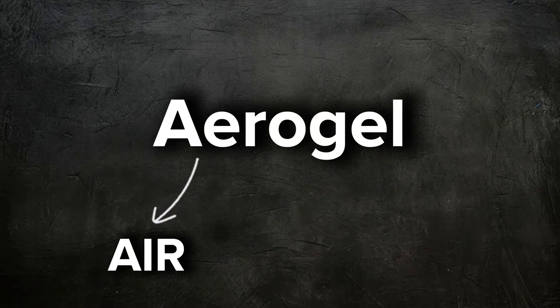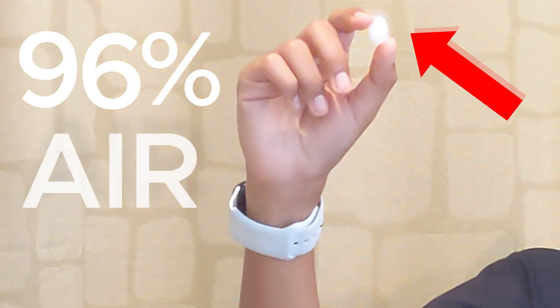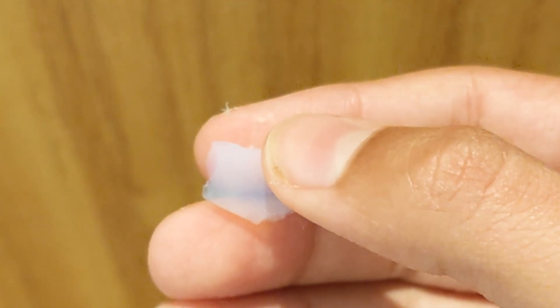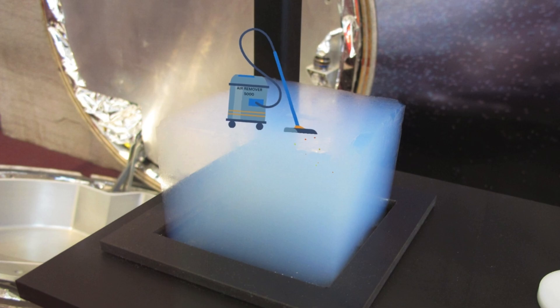As the name suggests, aerogel is made up of mostly air. This piece is actually 96% air and some aerogels can get up to 99.98% air. Some pieces can be so light that if you removed all the air from them, they would be less dense than air. This is why aerogel looks so transparent.